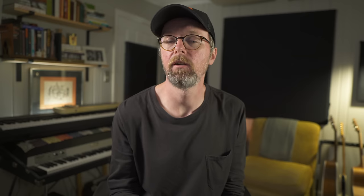Hopefully in that clip you can hear the differences. With the Radial JDI, there's definitely some softening of the attack — that initial transient just seems kind of rolled off — and there's some saturation, most noticeable in the low mids. It just doesn't sound as pure as the Deeso Plus. The Deeso Plus is super punchy and clear sounding. Pure is the word that comes to mind — it just sounds very true to source.